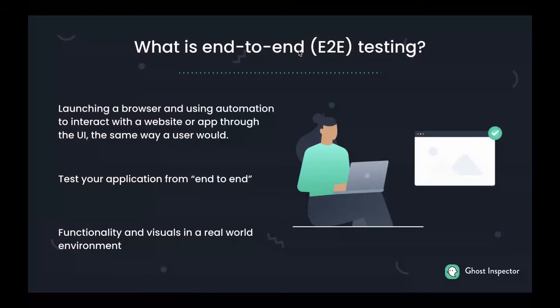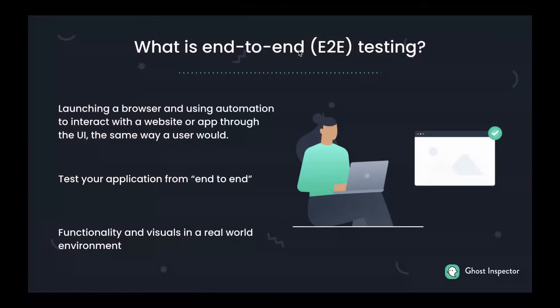And then the other explanation for end-to-end that I've heard is that you're testing from the front end to the back end. So if you think about what happens when you just hit the login button to log into your app, you're clicking a button that's probably triggering some JavaScript, maybe in React. It's making a network request that's hitting your server, or maybe some serverless route. That's maybe hitting a database and fetching your data. And then all of that's coming back through all of those layers. So by testing your application in an actual browser, you're touching on all those layers. So from the front end to the back end, either definition really works. They both kind of work.